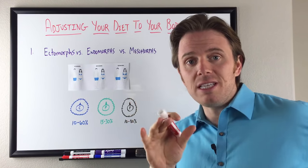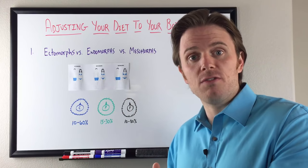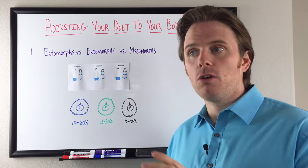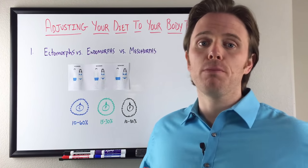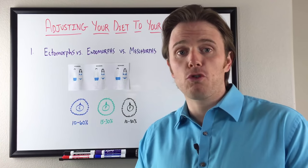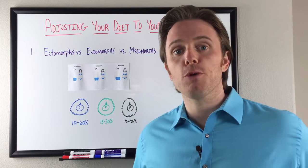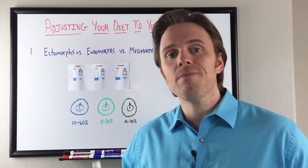With this body type, it's really easy to have a crappy diet and not gain weight because your metabolism is relatively high — you don't put on much muscle and you don't put on much fat. So you can get lulled into eating a really bad diet because you don't see it affect how you look. But it's really destroying your body internally with inflammation, poor bones, low vitamins, low nutrient levels. Crap in still equals crap out — it will show itself with poor cells, poor nutrients, poor bone structure, poor hormones, fatigue, digestive issues, mood issues, and energy problems.